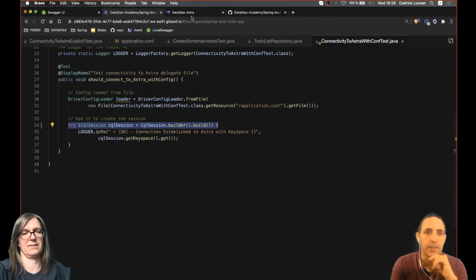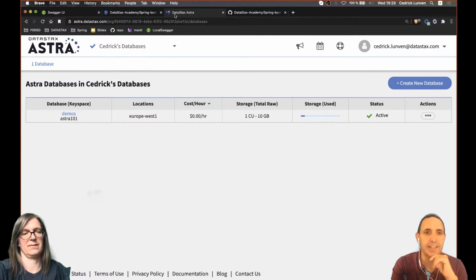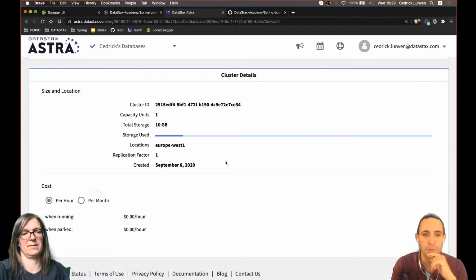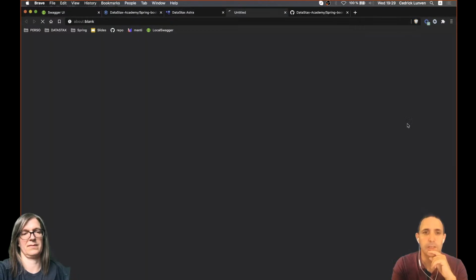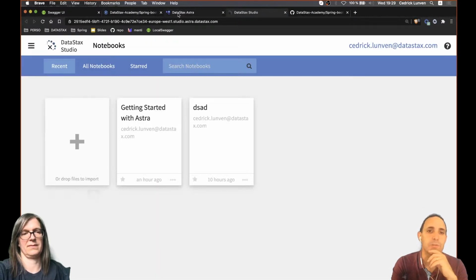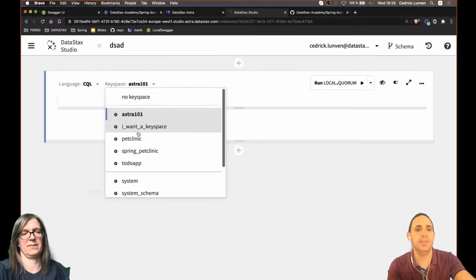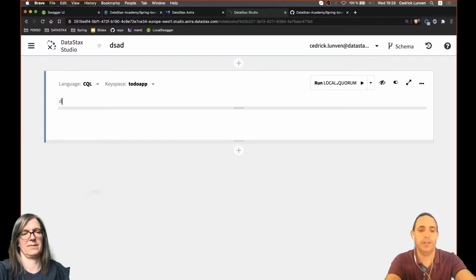Okay, so what I'm doing exactly as a request, I can show you with the studio. I don't know why the studio is not open anymore. Okay, or I can also show you with Astra. Okay, let's open one. This is todo_app, and I will describe table todo.